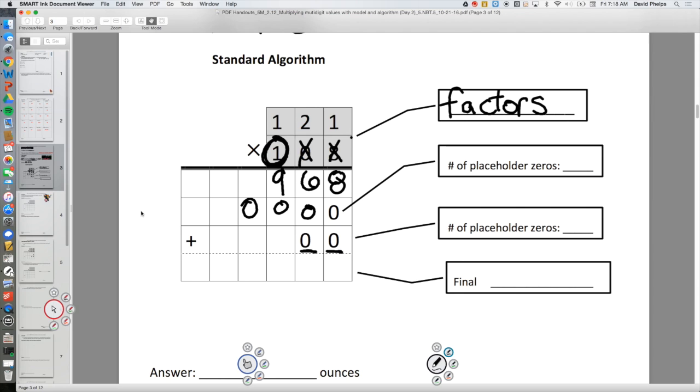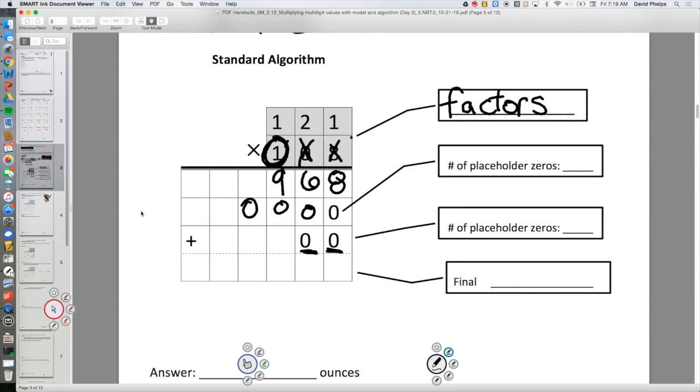Excellent question. When we're multiplying by the hundreds place, like the 1 that's right here, we put these placeholder zeros because we're not actually just multiplying by 1. This 1 is in the hundreds place, so it's worth 100. So we're actually doing 100 times 1, and then 100 times 2, and then 100 times 1. Instead of writing all those numbers out individually, the algorithm says we can just put these 2 zeros here, and the numbers will be equivalent. So just remember, when you multiply by the hundreds place, we need to put 2 placeholder zeros.